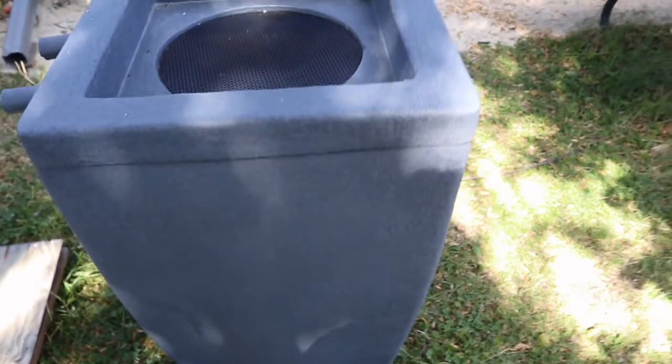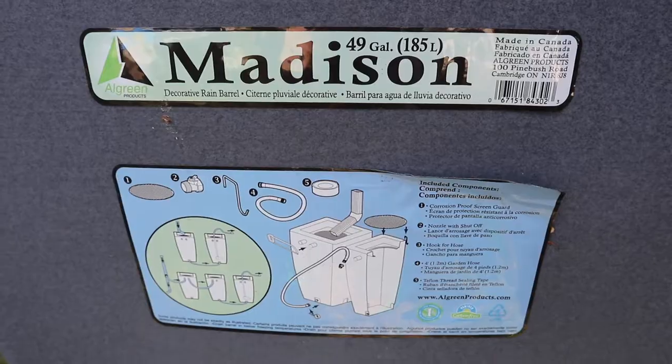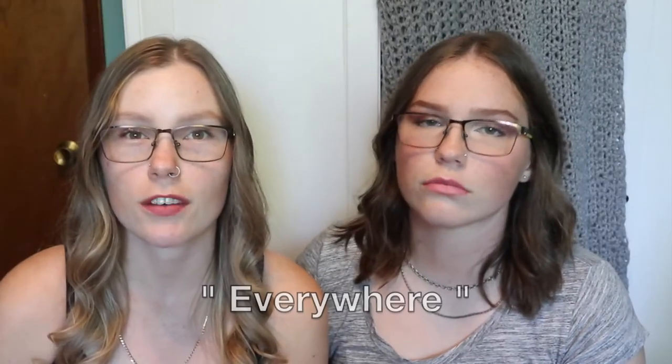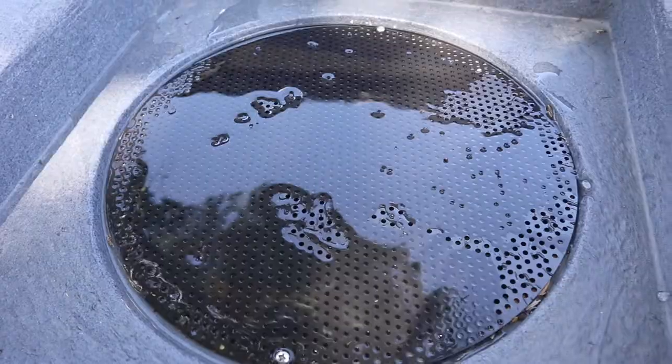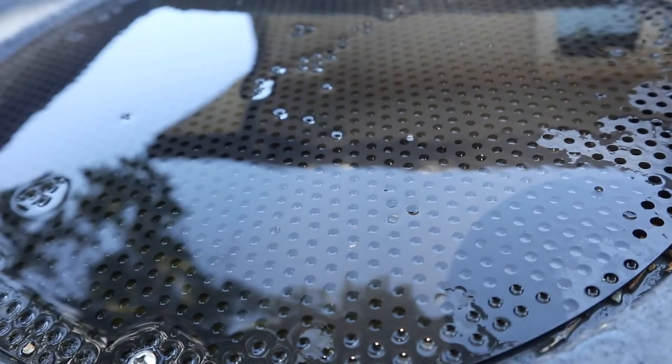So lastly, we bought a rain barrel. Unfortunately we haven't set it up to the eaves troughs yet because we have to cut it to the correct size. It did take a really long time to come in the mail. We looked at multiple stores in person but couldn't find any that were right for us, and we also looked for one second hand but had no luck. We ended up ordering it online from Home Depot. The purpose of the rain barrel is to collect rain, and then we can use that water to water our garden, other plants, and also my compost. We're really excited to use it for the rest of the summer.